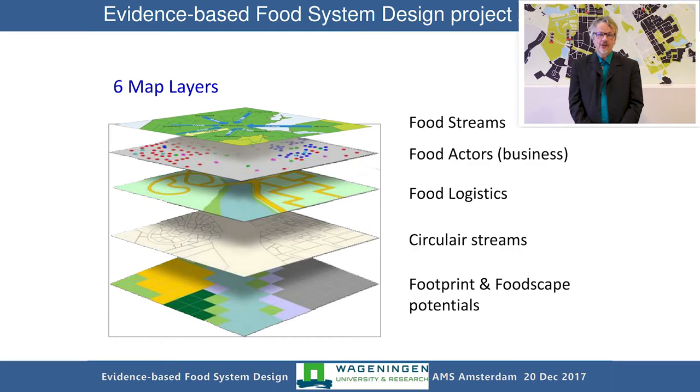The project I'm addressing here — the evidence-based food system design approach — is based on a collaboration with many institutes, such as the Hochschule van Amsterdam, the Ehres Institute in Almere, and the AMS Institute in Amsterdam. As the name suggests, gathering information on the evidence — finding out the most relevant datasets to understand the food system — is something we start off with. This means we examine, on the level of geographic information systems, digitally registered datasets and the types of relevant data layers.